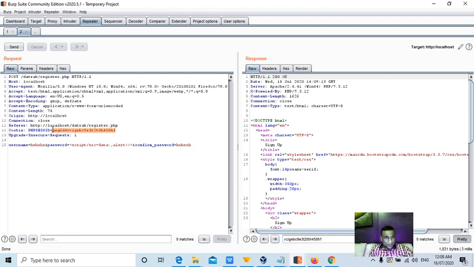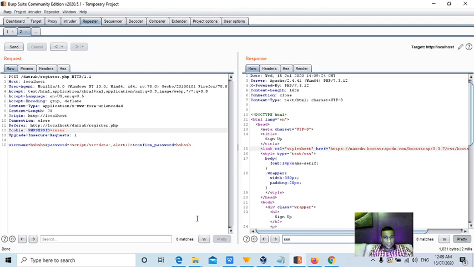So I will try to put some junk data and see whether it's reflecting or not, because we have to check for incorrect values also, right? No, this one. So this is safe, guys. Now you have to check for correct parameter values, and you also have to check for incorrect parameter values to see whether it's properly reflecting or not. So simply, even for the referrer kind of thing, I'll put some of these things.